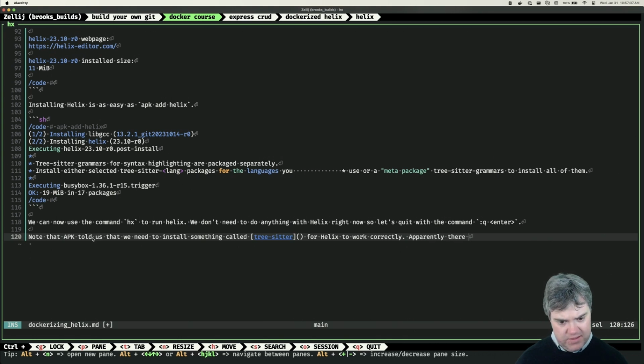Apparently there is a meta package that will work with all languages. So let's use that.